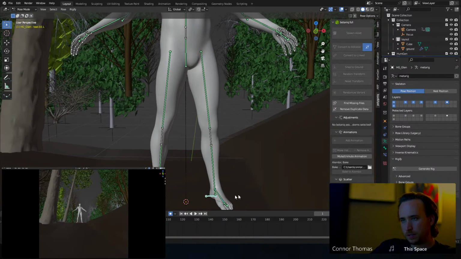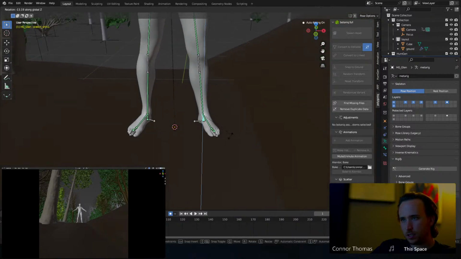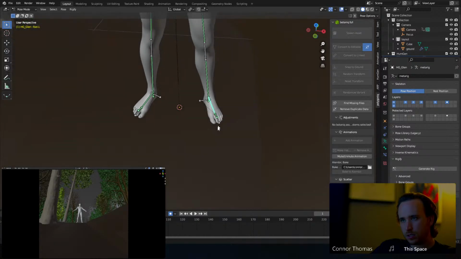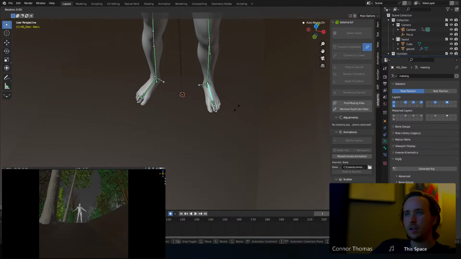And then let's grab his foot here, and then can I rotate his foot? What is going on here? I can't seem to rotate his foot in the direction I want to.